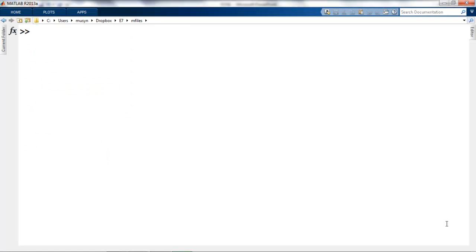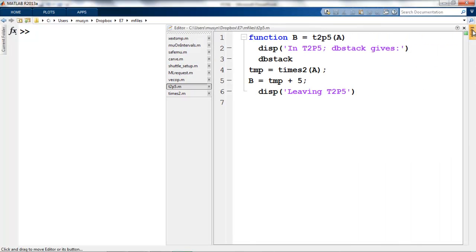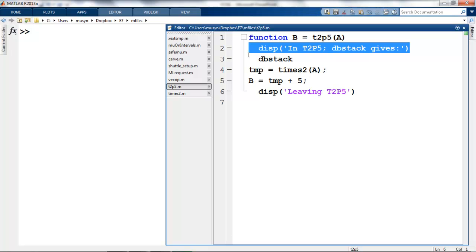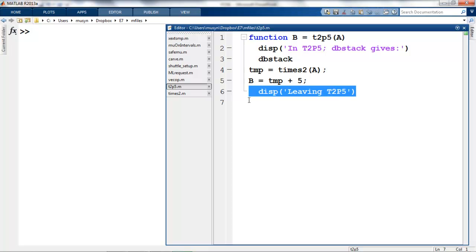Let's run this example in Matlab and have a few more printouts to exactly see what's going on. Here's the T2P5 function. The main code was to call times2 and then add 5 to that result, and return that as the output argument. What I've done is add a line that declares that we're in T2P5 and then runs dbstack, and finally a line at the end that shows that we're leaving T2P5.